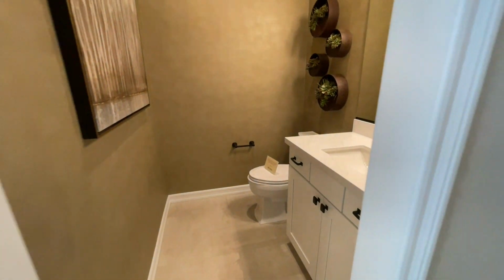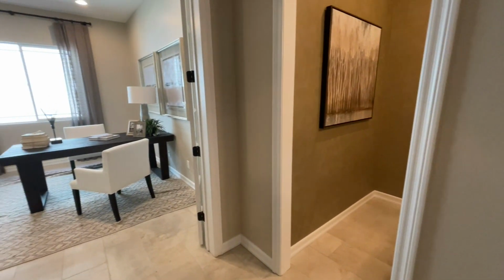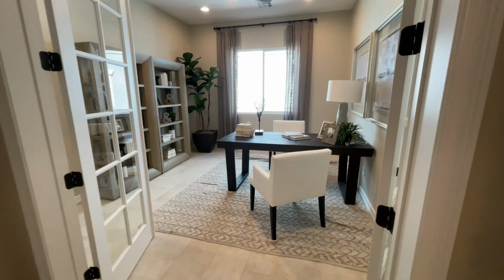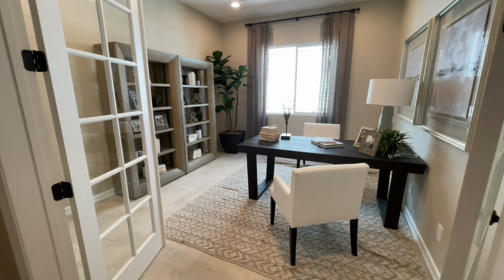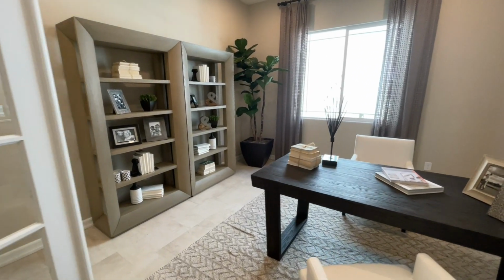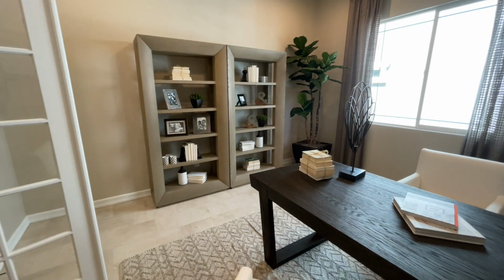So do keep that in mind. If you want to add a bedroom, you can also add a tub here because this bedroom would otherwise have to go through the other bedrooms into that Jack and Jill bath. So, office. Would you do an extra bedroom or would you do the office? Now I know you could do up to 5 beds in here, but I want to know, would you want the bedroom or the office? I know more and more people are working from home nowadays because of last year.